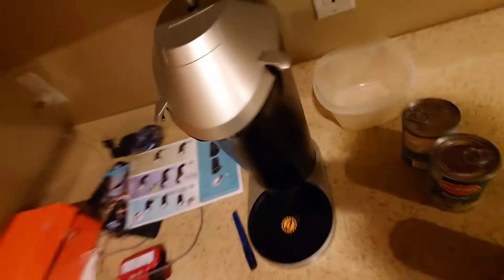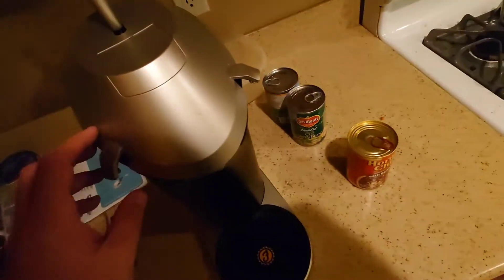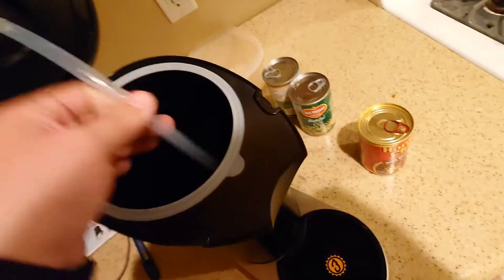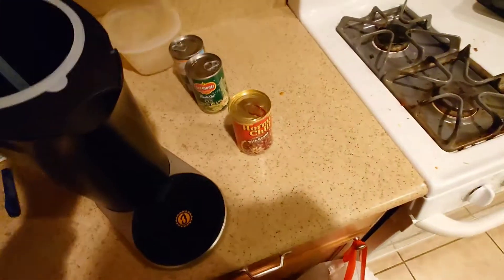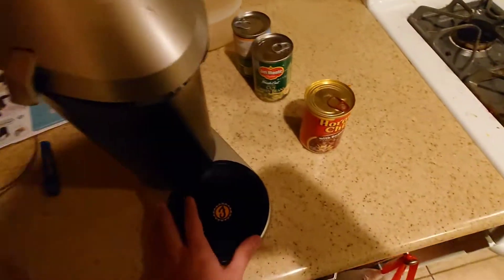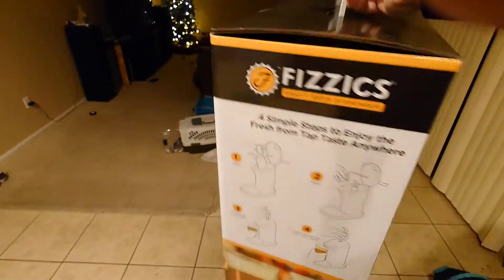I gotta show you this - it's called Physics. It's supposed to make your bottled or canned beer into draft beer. You open it up, put your straw in - it's real big in there - seal it up all the way, and it pours out like draft beer from your bottle. Then go the other way and it puts a nice head on there. I'm a big fan of this thing. I got it from Cara, not sure of the price - probably not too cheap.